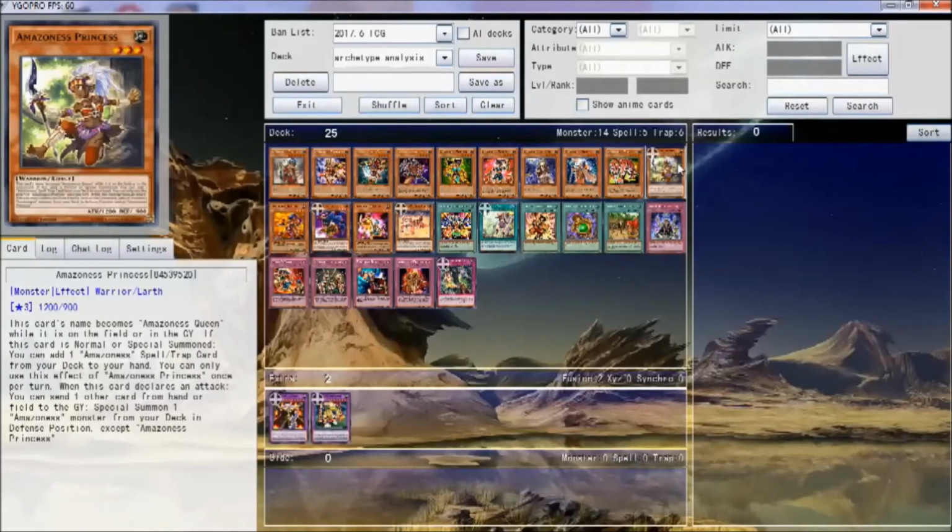Granted, you're going to lose your whole hand to doing that, but hey, it's worth it if you're going to swarm your whole field and make a bunch of links and fusions and stuff. So yeah, Princess is a definite 3 of in the deck, and I really like it. It's such a great card.